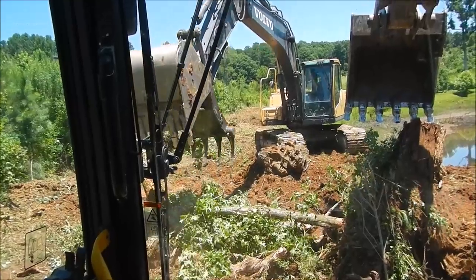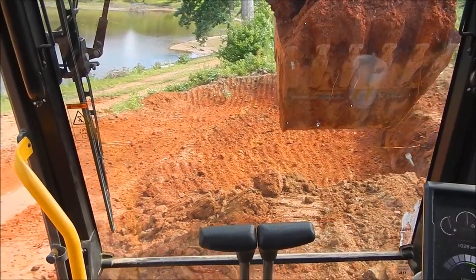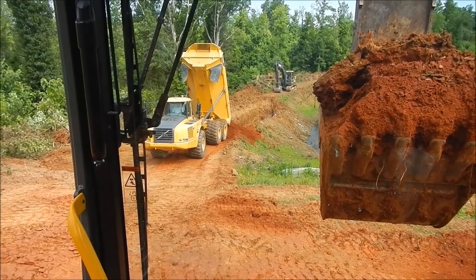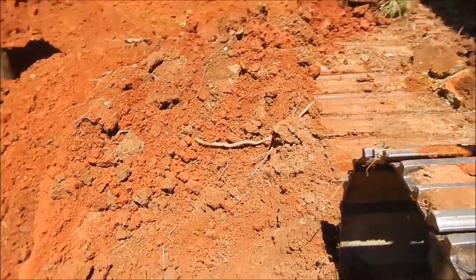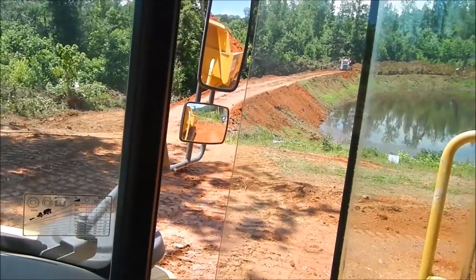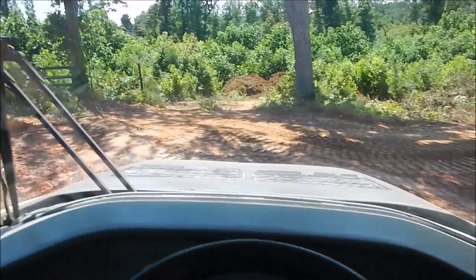I'm making a cut with the 220, loading it in the truck, and then hauling it over here to the core. We're digging it out with the 160, hauling it down there and pushing it in there with the skid steer, then packing it back. I will tell you one thing - I'm getting tired of climbing in and out of this blasted excavator and haul truck today because I'm loading and hauling. Cameron is spreading and the boss man is wailing away on the core.